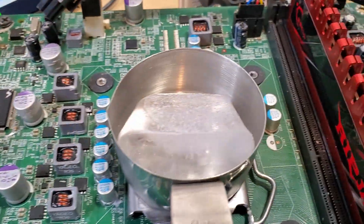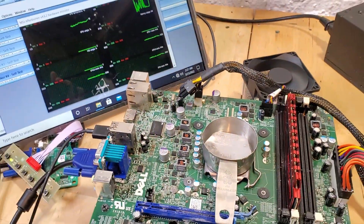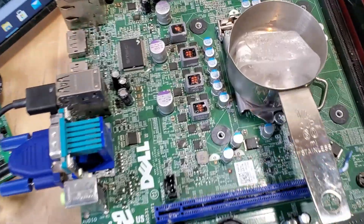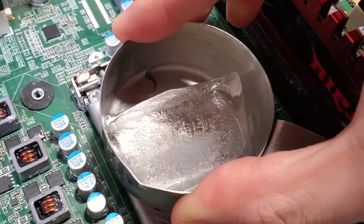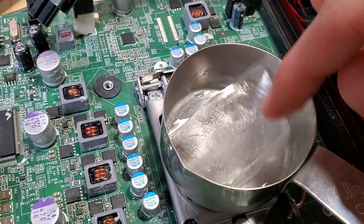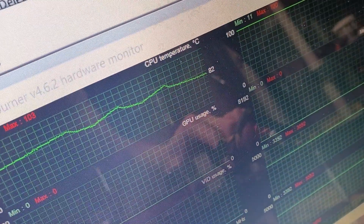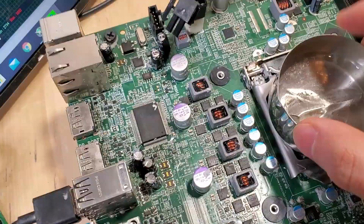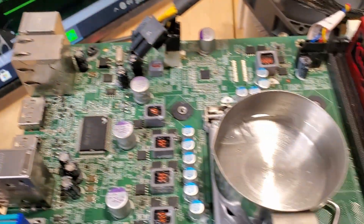Launching the stress test in 3, 2, 1. And almost immediately, we can see the CPU temperature start to increase and climb up super high. Quite quickly, the ice cube appears to be soaking up and dissipating some of the heat being produced by this processor. And look at that — as the ice cube actively melts, the temperature of the CPU gradually begins to fall. Even though high 90-degree readings is quite hot for a CPU, the fact that the temperature is responding and falling at all shows that ice actually has at least some potential to cool the computer. As we continue to let the stress test run, the ice cube continues to soak up the excess heat, slowly but surely disappearing into the soupy water.